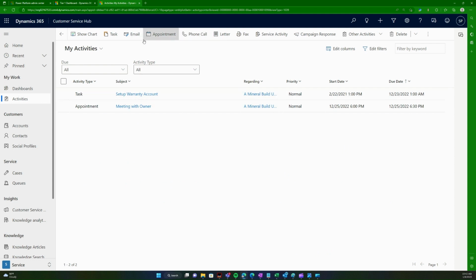So email, phone calls, tasks, they are all activities when I click on activities in the app. Yeah? So on your left side, you see activities. And this is a dedicated section that Microsoft wants you to have to be able to make those activities in the system and follow up with them. And why are they important and how do they fit in a business process? We are also going to see that now.